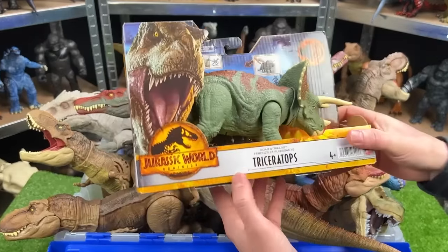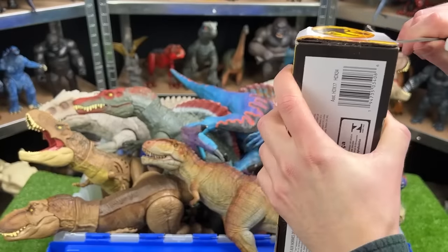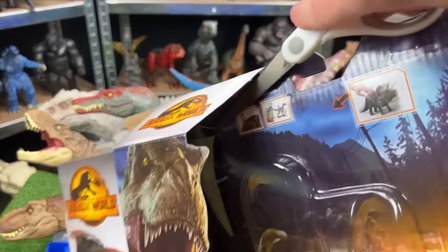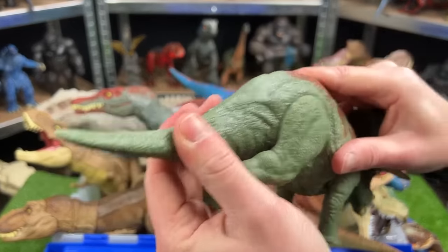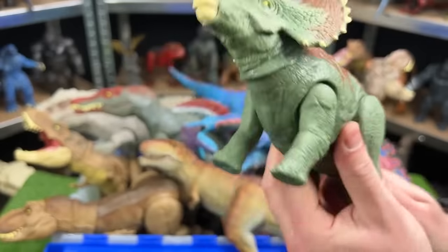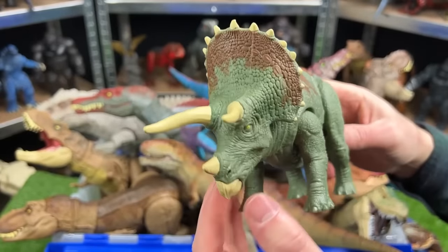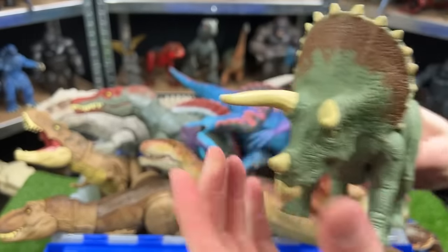All right, our next brand new dinosaur. It is a good old Triceratops from the Jurassic World Dominion series. Let's open it up. All right, let's put that tail on. Clicks right in, nice and easy. All right, here is our Roar Strikers Triceratops. Oh, that's really cool. Look at how its head moves, as if it's stabbing another dinosaur or something. It's mostly green, so it'll camouflage into the jungle really well. And it's got those brown red stripes on the top. It's a really cool detail. Look at the size of those horns too.